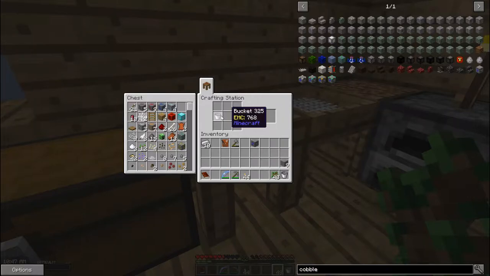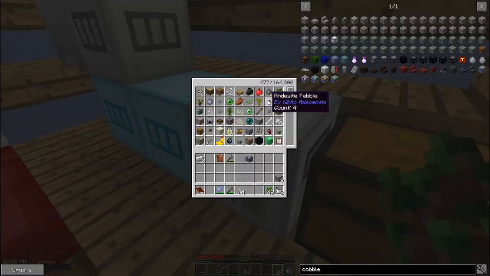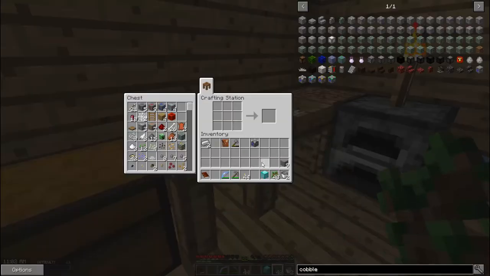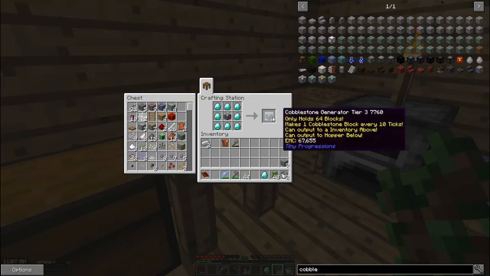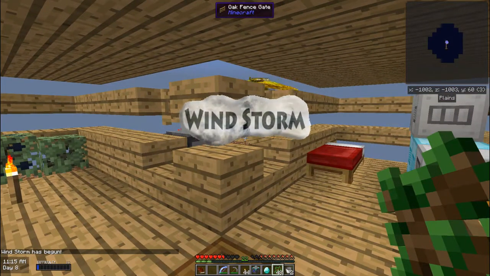And I'm going to need a lot of cobble. So even though it's very expensive, I'm going to make the tier 2 cobblestone generator. And you know what? We need cobble, and we have 9 diamonds from this. So I'm also even going to upgrade it to a tier 3. Because that's going to jumpstart. Oh. Windstorm! Death from above!